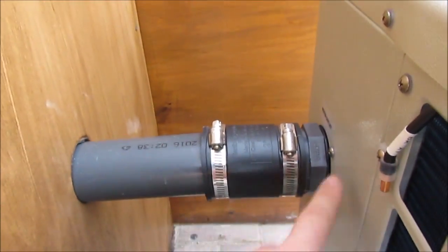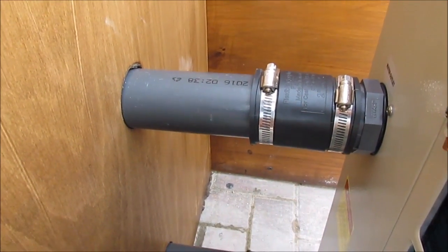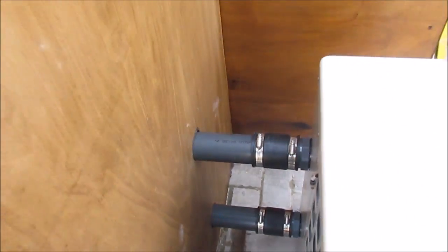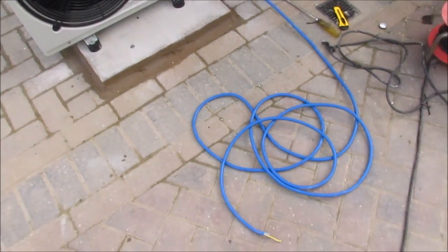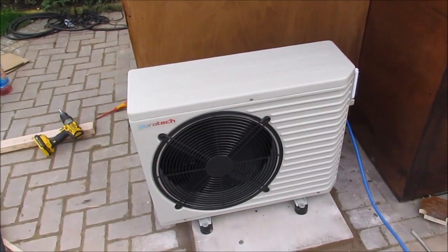I've also plumbed it up. I did try to insulate this as plumbing it up, but I couldn't get these rubber joints on, so I ended up taking insulation off to put it all together, and I'll just wrap something around it in a bit. It doesn't matter too much because you won't be able to see it, because I'm going to put a cover over here like so at some point. So now it's just a case of wiring it up and filling the pond up with water, trying it. There we go, get back to you now.